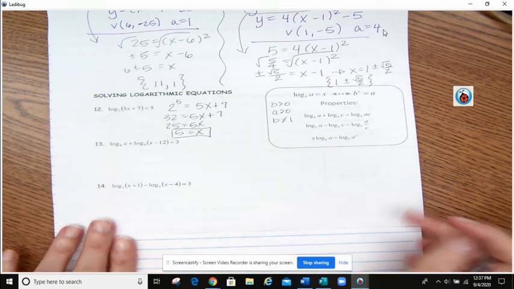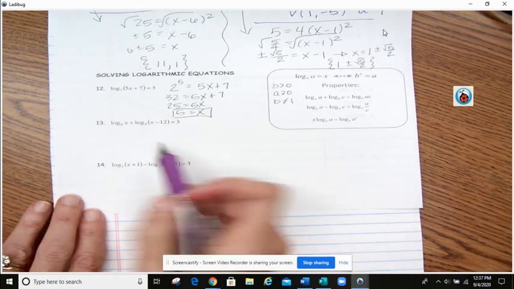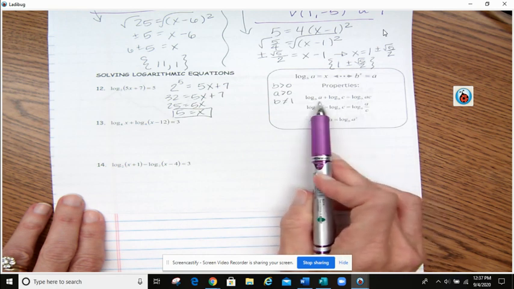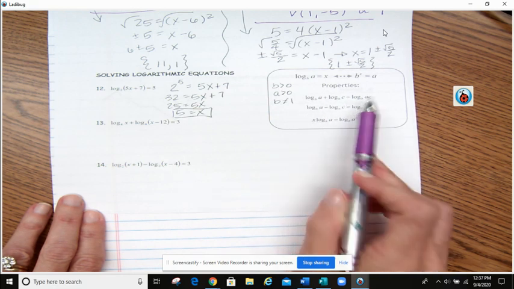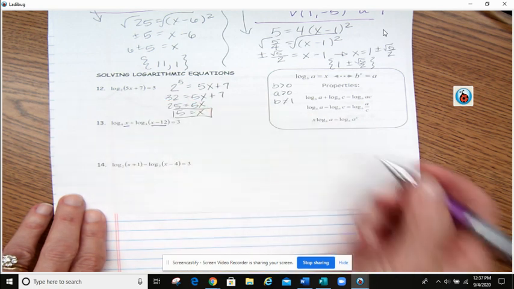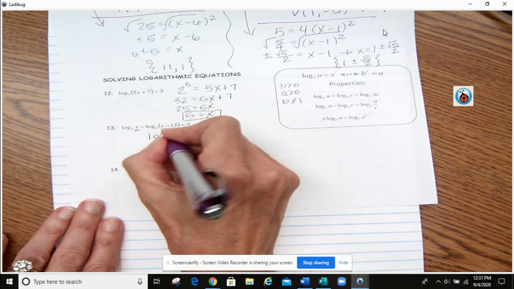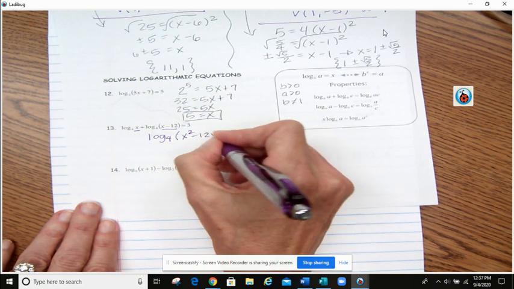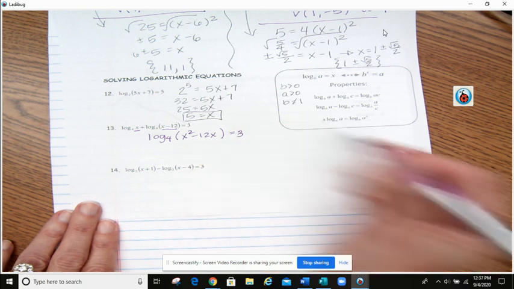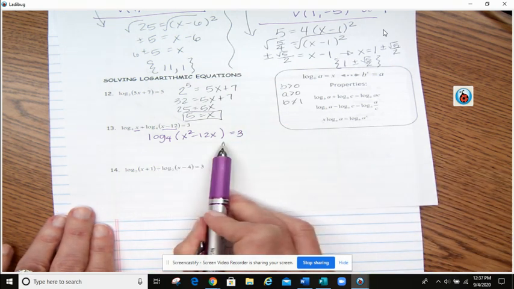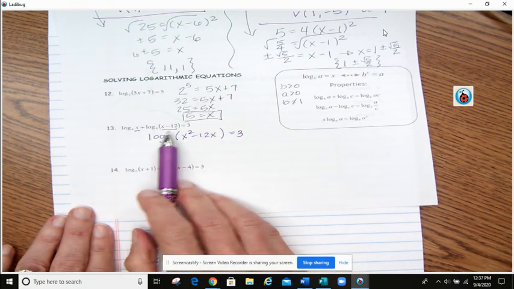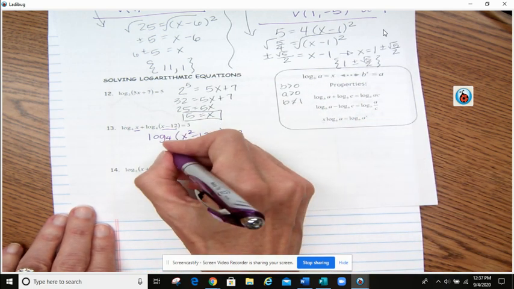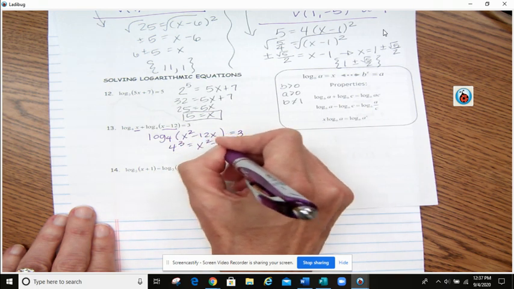All right, for the next one, if you have more than one log on either side of the equation, you have to condense it to one log. So I've got 2 logs over here, so I'm going to use this property right here to condense it to 1 log. And this says that 2 logs added, I'm going to condense using multiplication. So it's going to be log base 4. I'm going to multiply the x and the x minus 12. So that's going to become x squared minus 12x. And I didn't do anything to the right-hand side. Now I have an equation with a single log, which is what I started with. So same strategy, write this log in exponential form using this format. So it's 4 cubed equals x squared minus 12x.